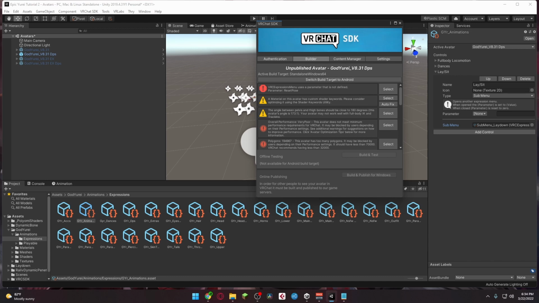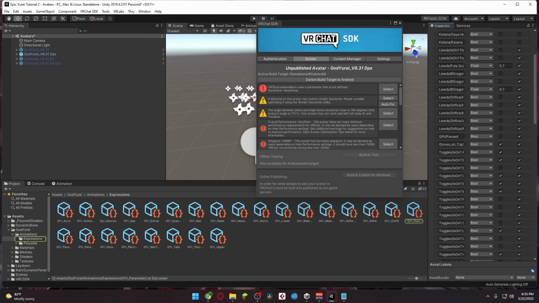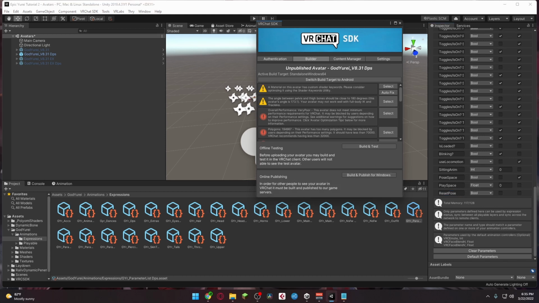And reset. I didn't define that parameter correctly. Yeah, see, that's an issue that you could run into: if you do not spell it 100% correctly, you'll get crap like that.